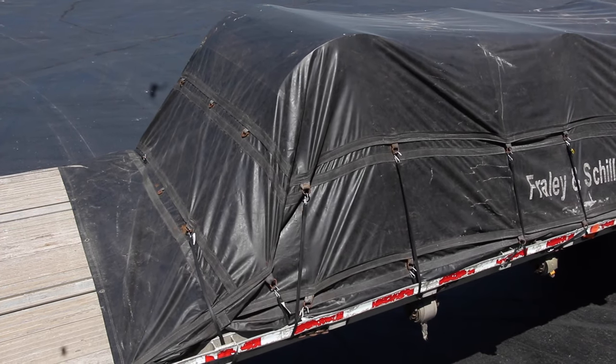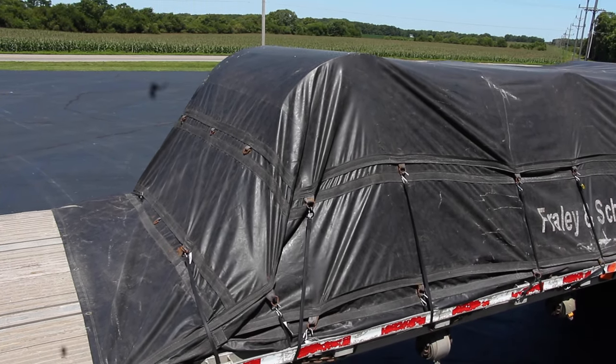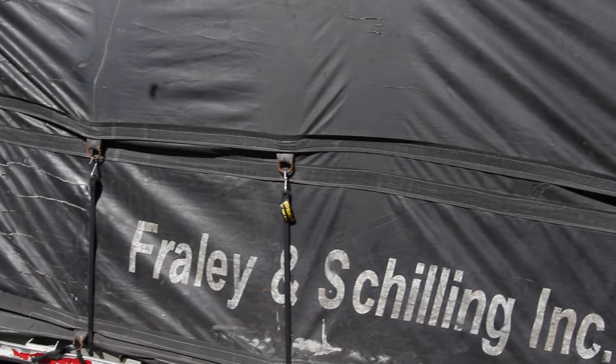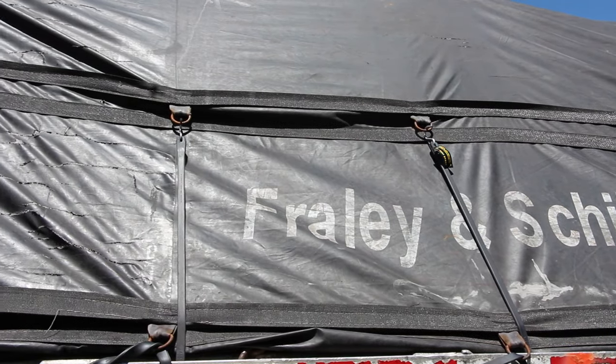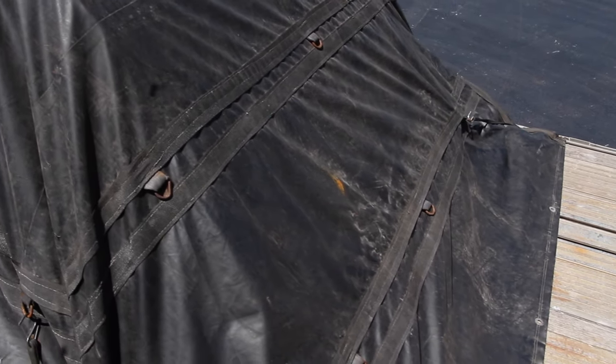For the front and rear of the tarp, creating a seal is very easy. This can be done with the use of 2-inch portable straps. Also, a nice-looking tarp job can give you the self-satisfaction of a job well done. Eliminating pockets that could trap air and moisture is part of the total concept of tarping.